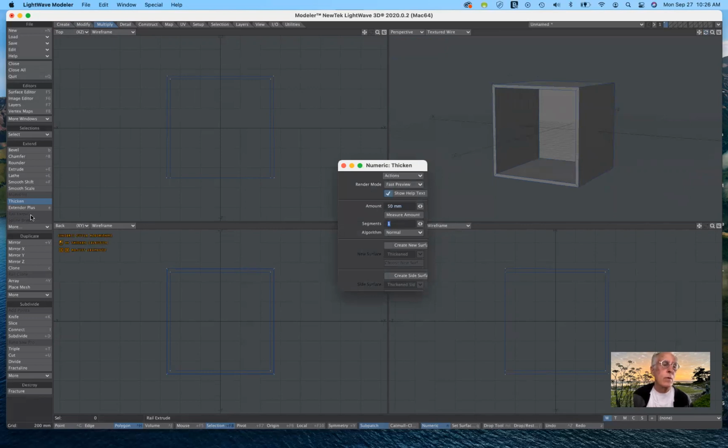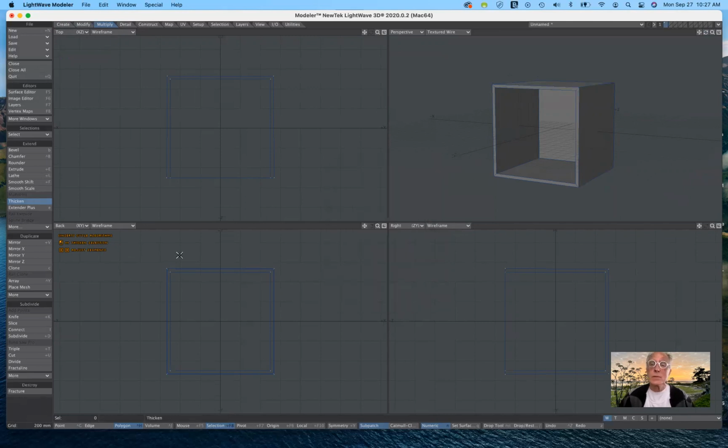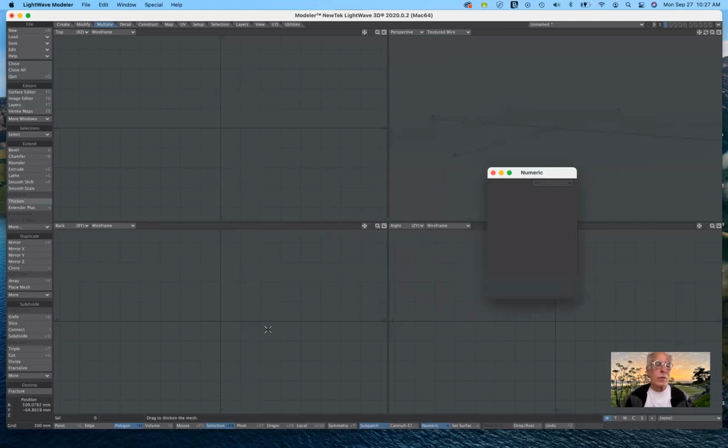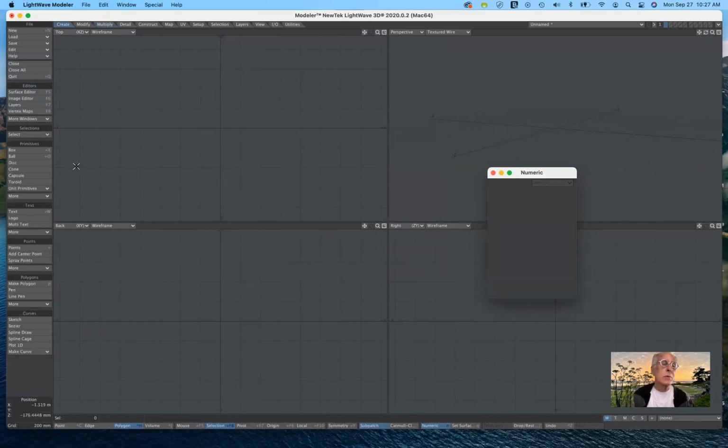Okay. So we've used Thicken, we've used Smooth Shift, we've used Bevel, we've used the Rounder tool. Let's go to Extrude and Lathe. I'm going to turn off Thicken, since we've already used that, and cut it. I'm going to start with a simple disc. I'll show you what Extrude does, and then what Lathe does. But to use the Extrude and the Lathe, you need a two-dimensional flat disc, or a square, or any shape you want, but it needs to be a flat, two-dimensional poly or N-gon.